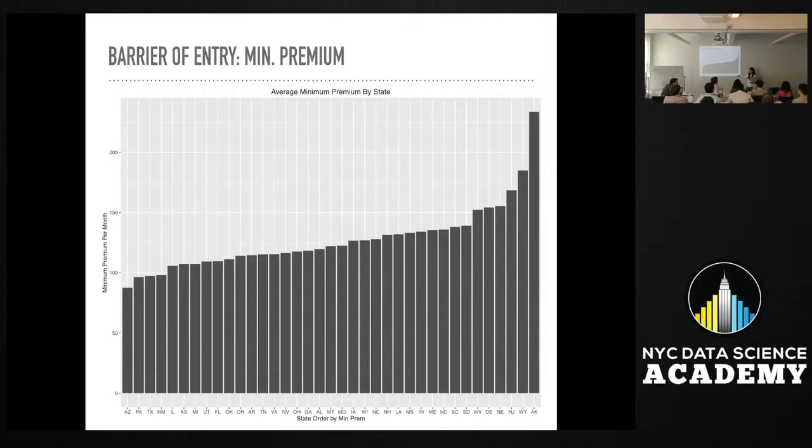So for a state like Alaska or Wyoming, you can think of the box plot. They just move everything up a little bit, so your minimum of the entry is higher than anyone's. But if you look at the minimum premium, I think it is telling a better story than looking at the mean or median of that state. So this one actually tells you more about the regulatory environment of a particular state.